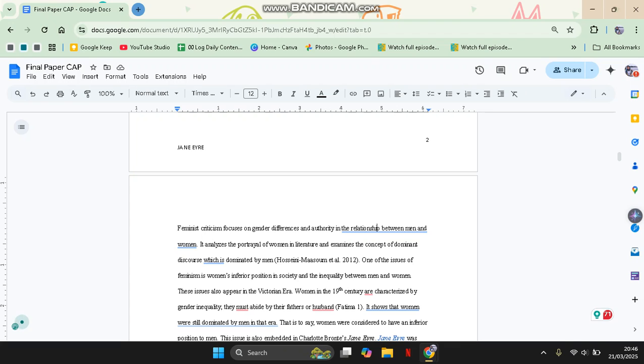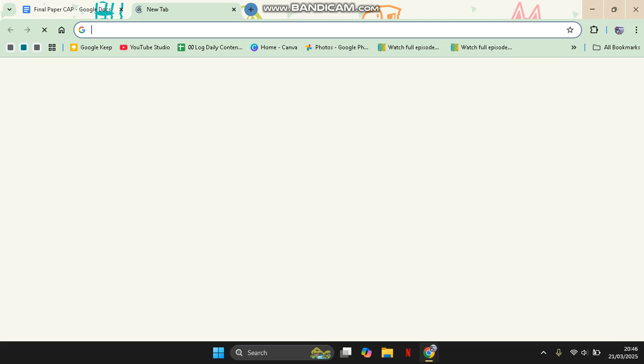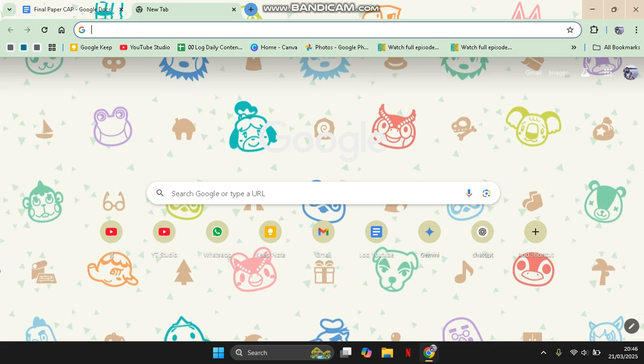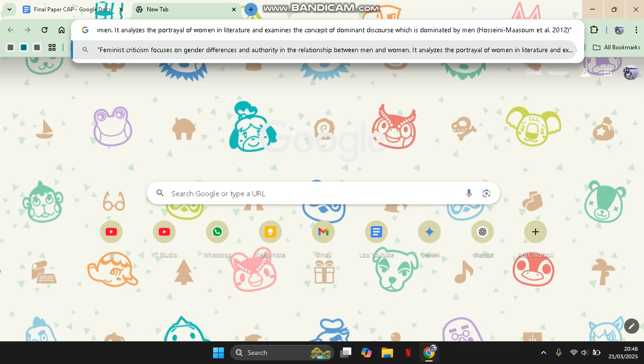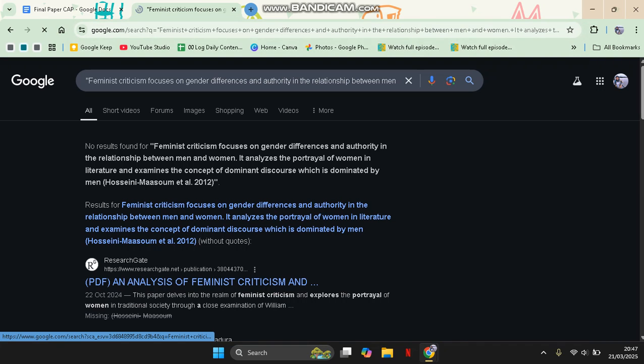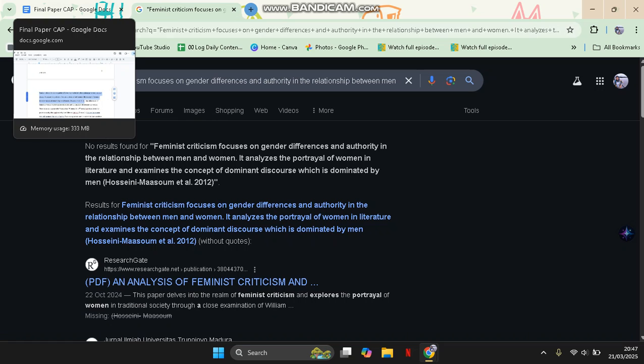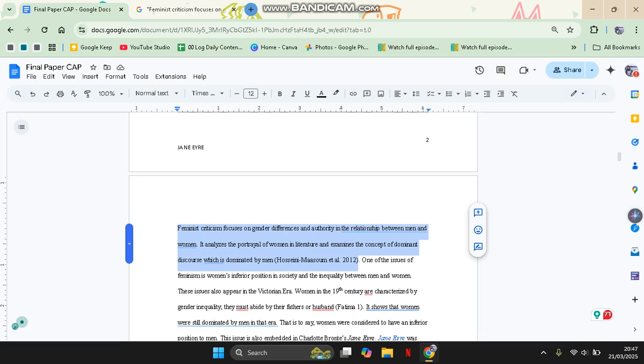And the second method, you can also use Google search for manual plagiarism check. You can copy a few sentences from your documents. For example, in here, I'm going to copy this, and then you can just open the Google search and paste the text inside the quotation mark like this, and press enter and check if the same text appears on other websites. So as you guys can see, there's no other results in here, so there's no plagiarism. But if similar content appears, you can rewrite or cite the source to avoid plagiarism.